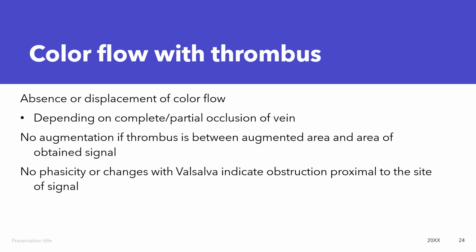Now, if I see a lack of phasicity when I'm evaluating just my general color flow of a vein, that would indicate that there's some sort of obstruction between the abdominal pressure and where I happen to be scanning. So that would indicate that there's a proximal venous occlusion or thrombus. And that same thing goes with Valsalva. It's changing the pressure gradient that we're expecting to see between the abdomen and the legs. And so that would indicate that there's a clot ahead, whereas a lack of augment would indicate there's a clot behind.